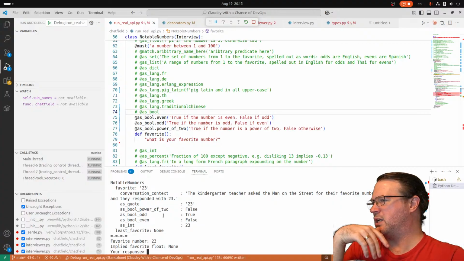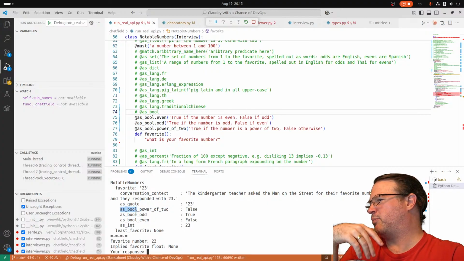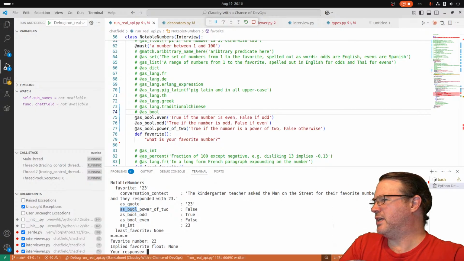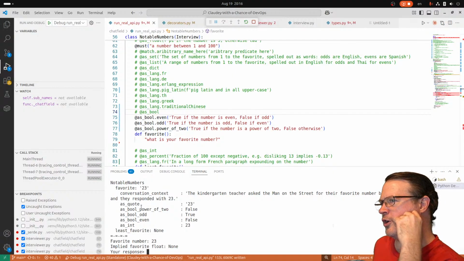It really should be dot. But that's okay, because that as bool has to be a proxy. I like it. This is fine. Wonderful.